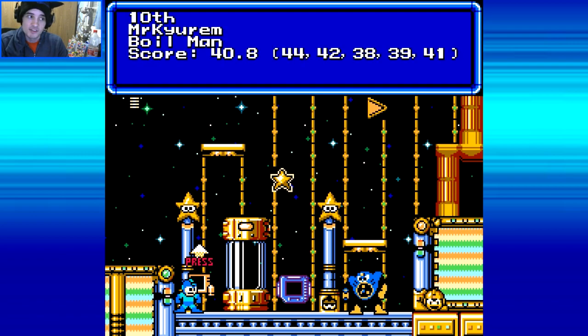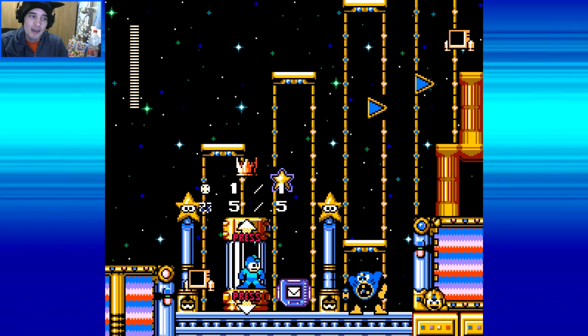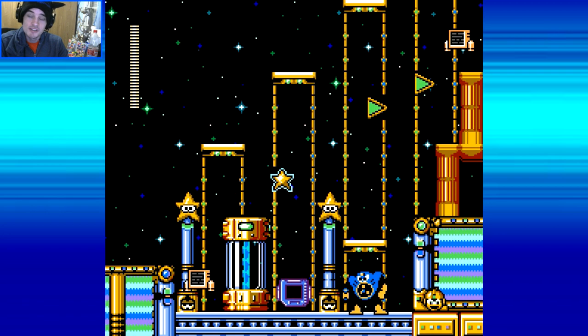10th place, Mr. Curum's Boil Man, score 40.8, 44, 42, 38, 39, 41. And for those of you that don't know, Mr. Curum was actually a judge in the original Mag Mammal, so it's really good to see one of his stages making it this high up. 1 energy element, 5 noble nickels, let's go.